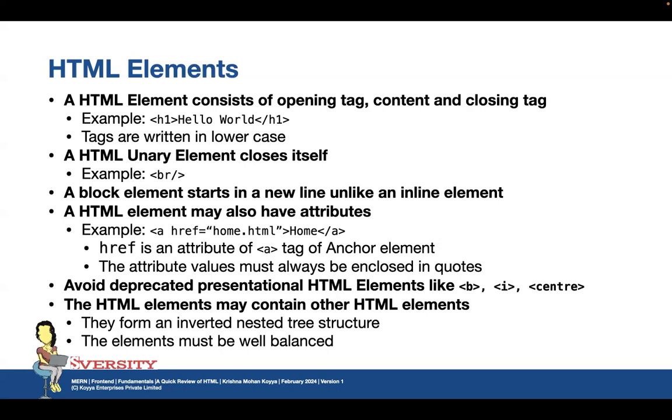These attributes may have some values. Many times attributes carry some value. Then the attribute name and the value are separated by that equal symbol. And the value must always be enclosed within quotes. It can be single quotes or double quotes. Try to use double quotes. You need to stick to some kind of convention. Better to just go with the double quotes.